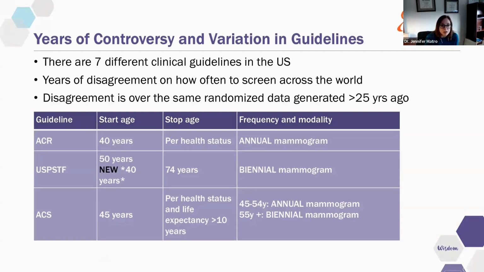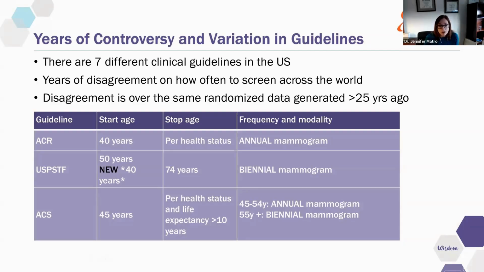And then others, like the USPSTF or US Preventive Services Task Force, are placing more emphasis on diagnosing the cancers that are going to cause harm to somebody. So stopping at age 74 as opposed to screening somebody into their 80s or 90s, where they may not actually die from that cancer. It doesn't really matter maybe that we find a cancer in a 90-year-old. So bottom line is the screening guidelines vary.